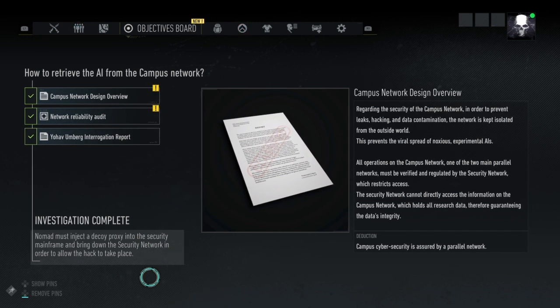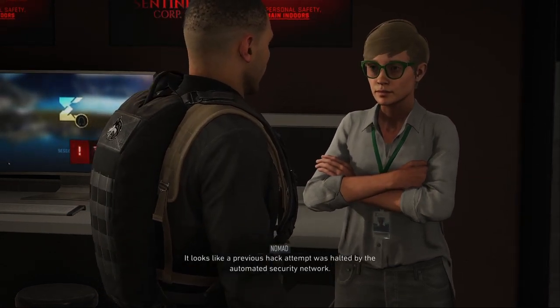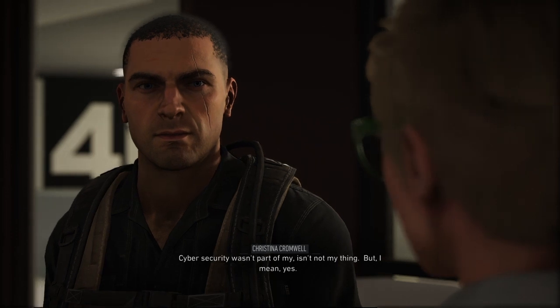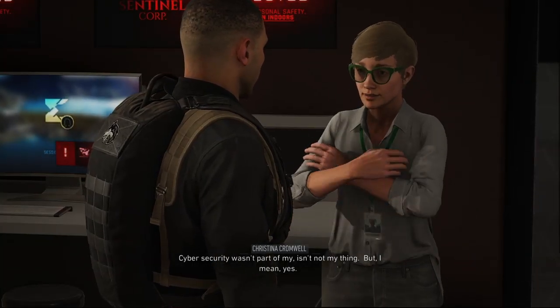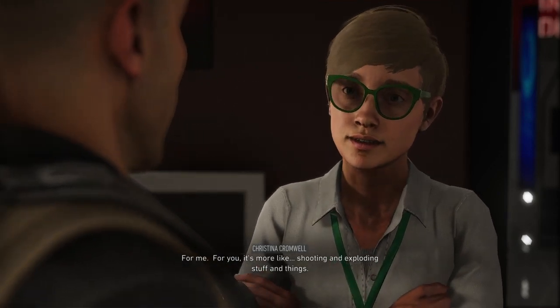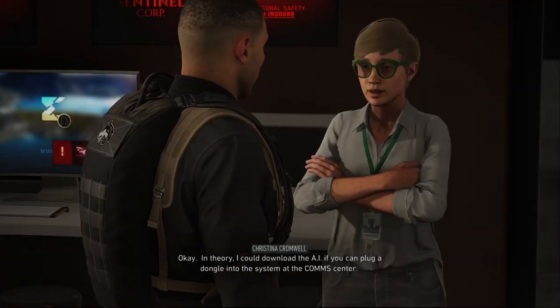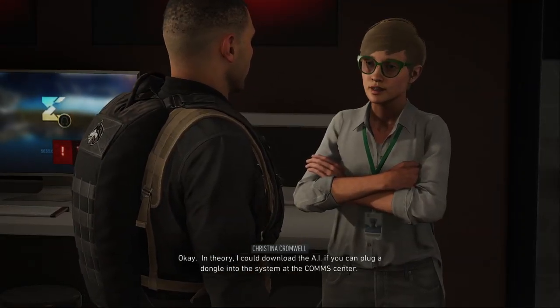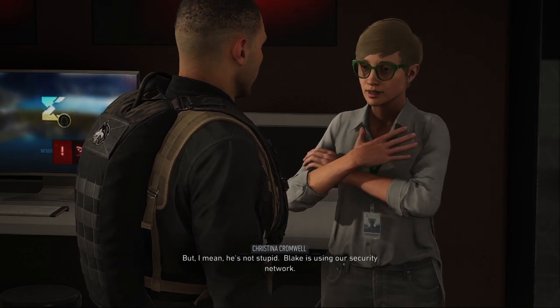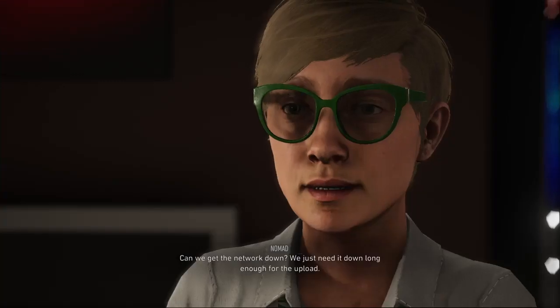Agreement for you to bring down the security network in order to allow the hack to take place. Okay. It looks like a previous hack attempt was halted by the automated security network. Cybersecurity wasn't part of my thing. But yes, we should be able to bring the network down. Is this gonna be more computer hacking? For me. For you, it's more like shooting and exploding stuff. That'll do just fine. Okay. In theory, I could download the AI if you can plug a dongle into the system at the comm center. But he's not stupid. Blake is using our security network. So can we get the network down? We just need it down long enough for the upload.